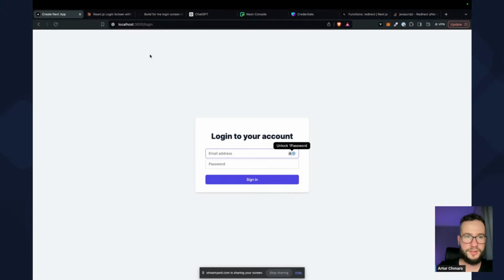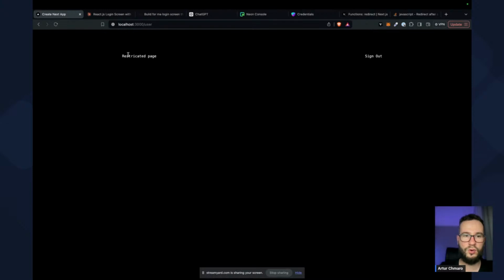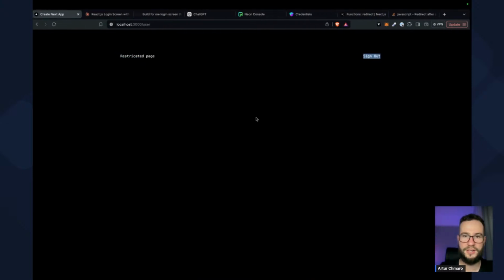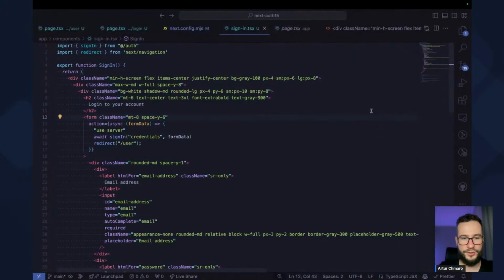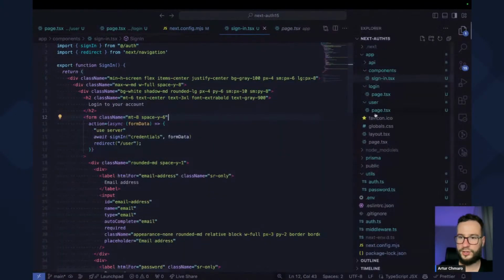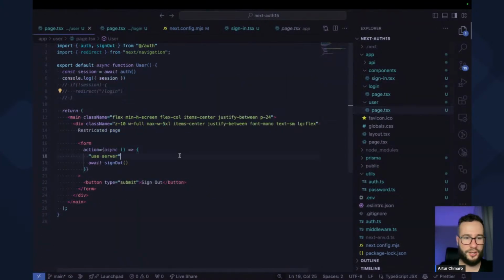So we're going to build maybe some other UI. Let's see. We have the user, and I want to have this page also customized in some way. So what I will do, I will just open the user page, and we have right now some logic here, right?